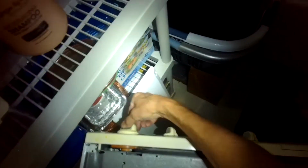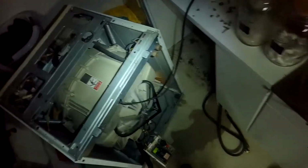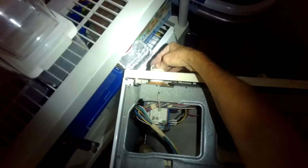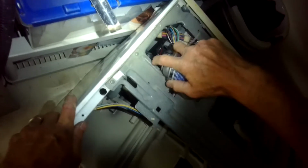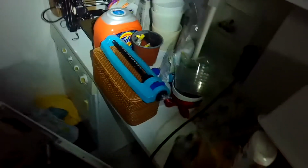All right, let's plug it back in, see if there's any difference. The motor controller did not make a difference. Okay. But now that we sprayed the timer, we did get a change, and we have some motor activity. So what really made a difference from what I can tell is the timer. So my guess is the timer has some really corroded contacts inside there, and it may be time for a new timer to really get this machine up and running again. But just by cleaning it with electrical cleaner, we did get a result. We got nice strong agitation again.